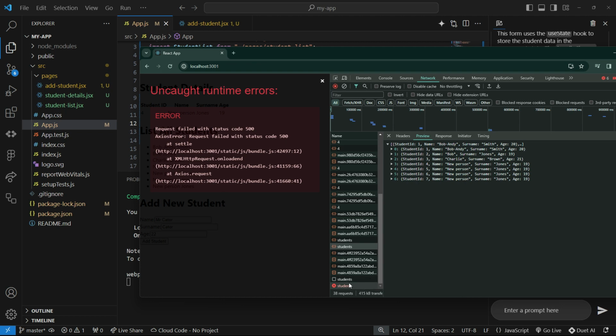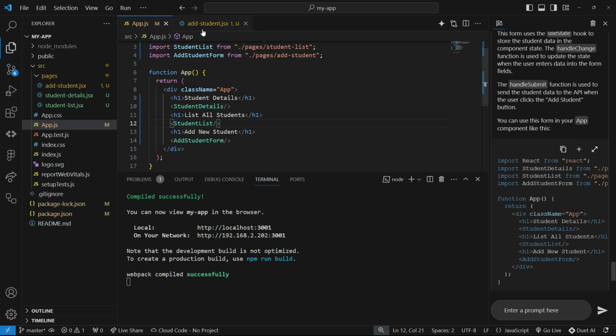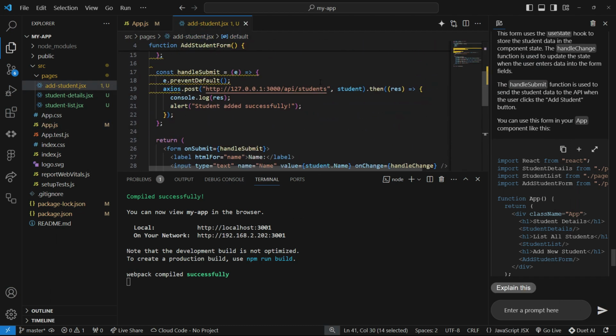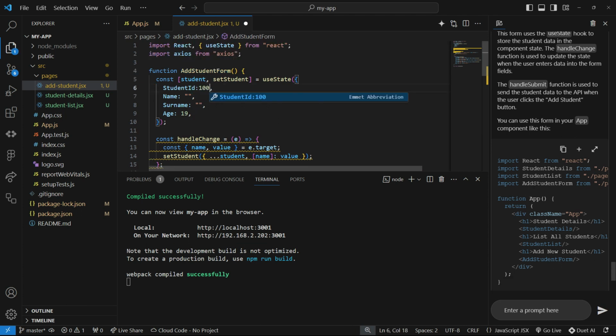Let's see if it's going to call that. Student 500 failed. Duplicate entry. Oh, yes, it was supposed to increment, right? I don't blame it at all. It won't really know. So let's just give it a value. I mean, this can just be generated on the fly.